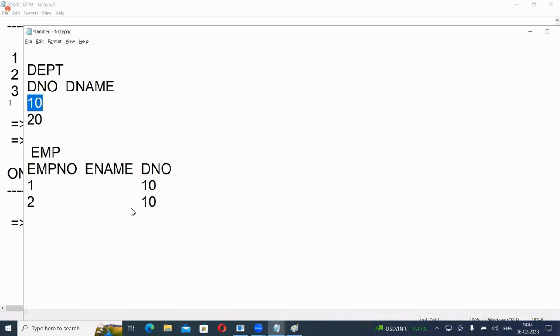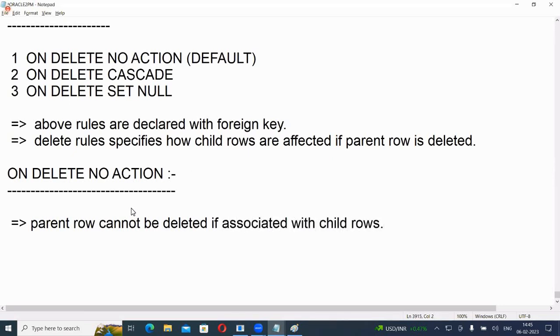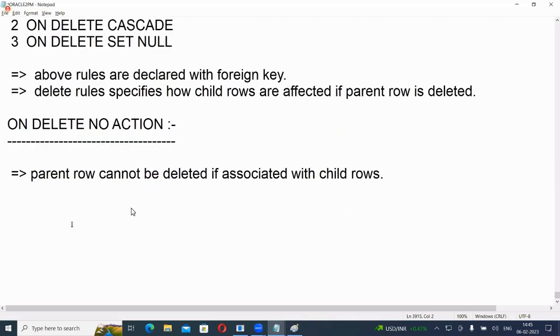You cannot delete this parent. What is the rule? Parent row cannot be deleted if associated with child rows.